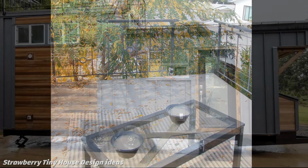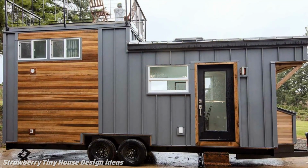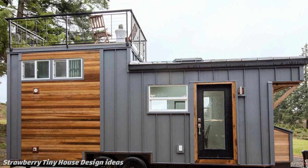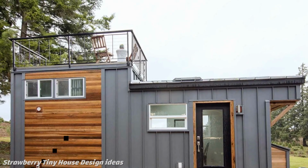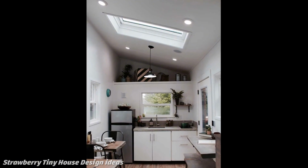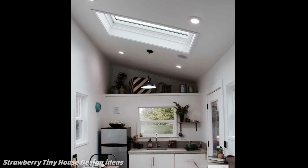It's almost hard to believe that this elegant tiny home with such a generous rooftop terrace is also ready to hit the road on a 24-foot trailer. Luckily, mobility in perfect comfort and luxury is no longer just a dream. For $104,999, a new owner could experience all of that, while also enjoying the perfect style of this remarkable home.